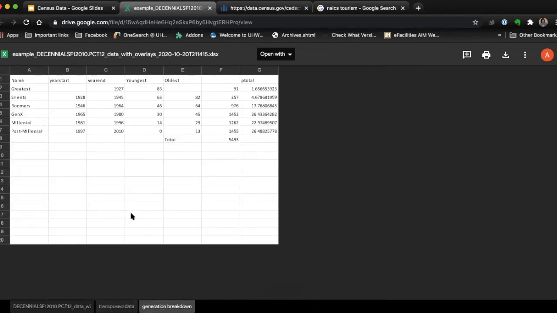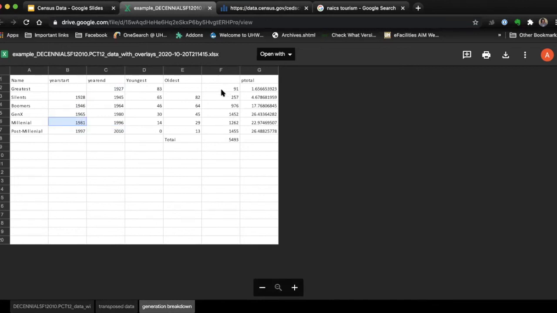And so for that, I looked at a webpage called the Pew Research Center. They did kind of an interesting breakdown of how old they are, what the different generations are. So you can see here, the greatest generation started before 1927. And then the boomers were born from 1946 to 1964, millennials are 1997 to 2010, and anything after that, I guess they haven't tabulated the newest generation yet.